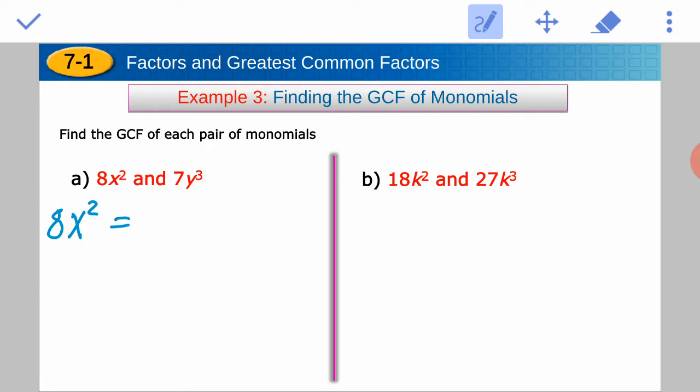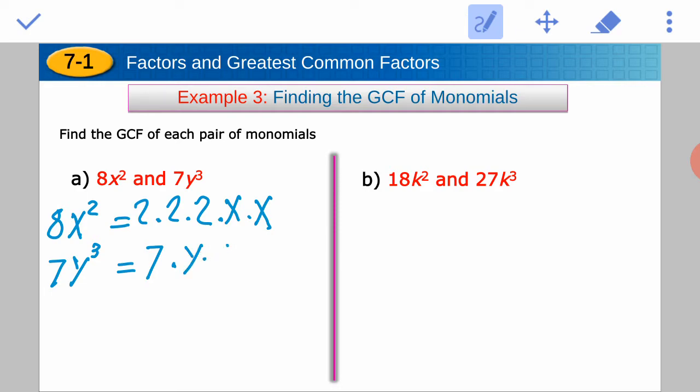you take this 8 outside, you do the factor tree or the ladder diagram. Anyways, the prime factoring of 8 is 2 times 2 times 2. X squared is a repeated multiplication, it's x times x 2 times. Similarly, you take 7y to the power 3. 7, the numerical part, is already a prime number, so no need to factor 7. You copy the 7. Y to the power 3 can be factored y times y times y.